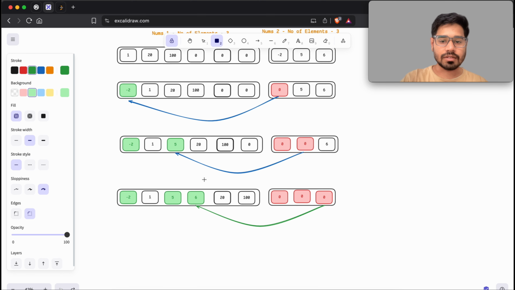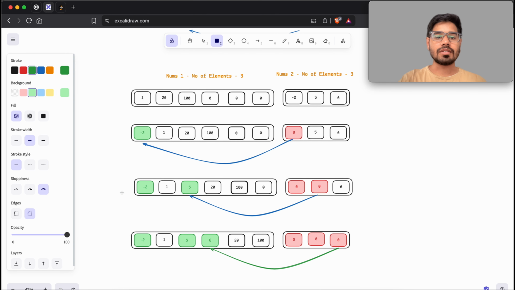Okay, and that's done. Now we are checking this 20 with 6. Is 20 greater than 6? Yes, 20 is greater than 6, and 6 is a smaller number. Here we move 6 to the left of 20. Once we insert 6 to the left of 20, again we do the shifting operation. This 20 will go to the 5th position, and this 100 will go to the 6th position. In the final output we have the sorted numbers, and also we didn't create a new array. That's our problem solved.